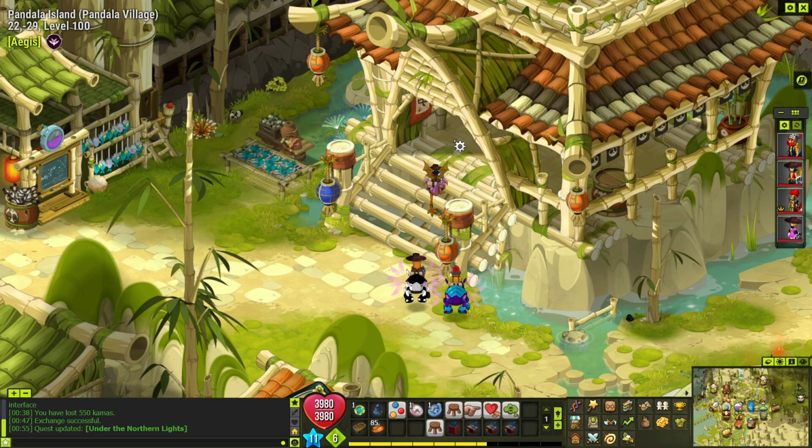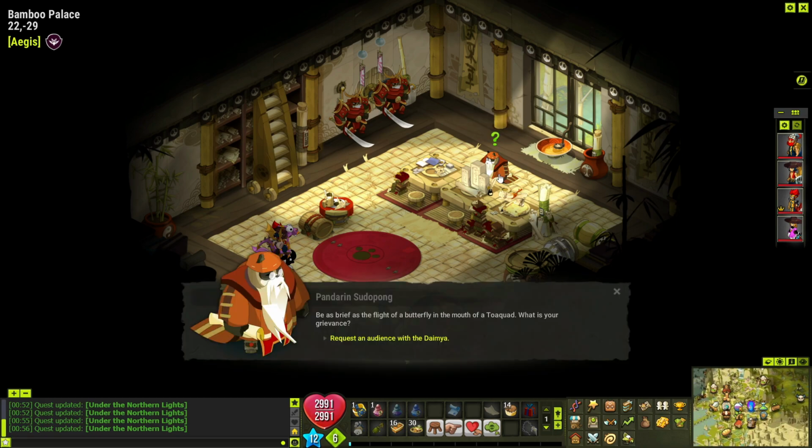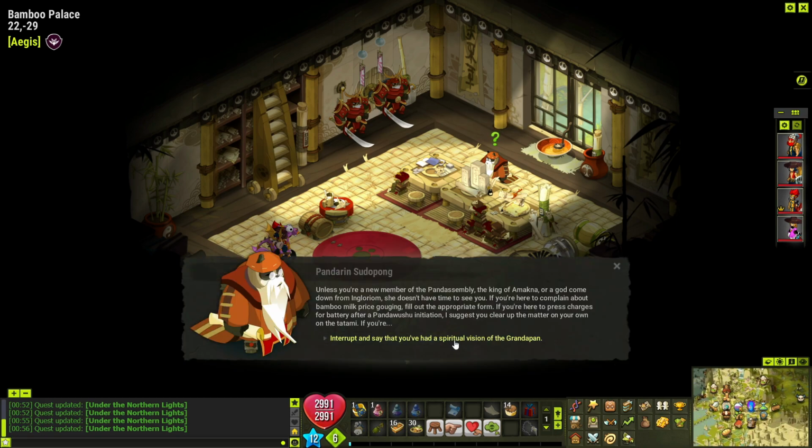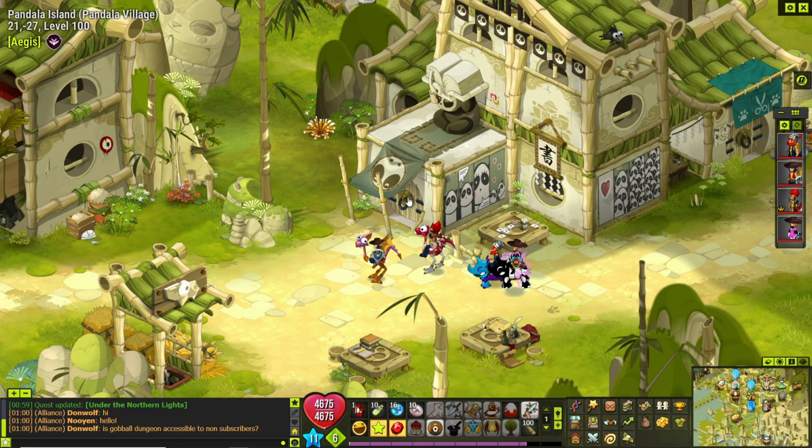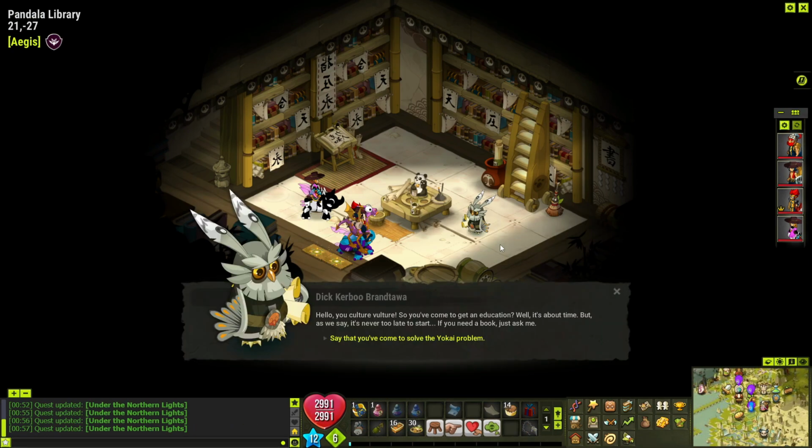Enter the Bamboo Palace at 22, -29. Ask for an audience with Dimya. She is going to send you out to prove yourself with 3 tasks. First, you're going to go over to the library at 21, -27. Once inside, talk to Dick Caribou.